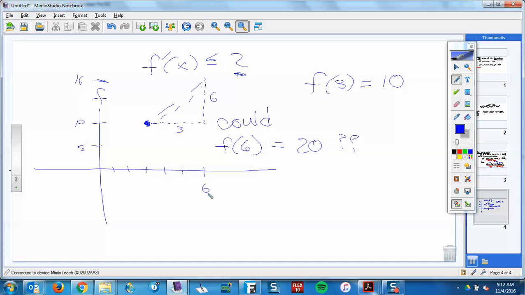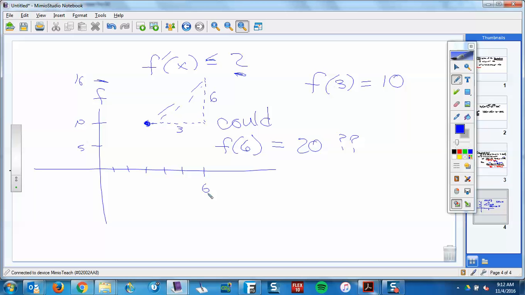So it could be negative. Will we ever have a negative? Sure. And a positive? Oh, like an in-between, negative 2 and 2. Sure. You bet. So you know the slope's always between negative 2 and 2. So now it could go over 3 and go up 6, or it could go down 6, and that'd be the most. And then you'd know the f values have to be in between that.